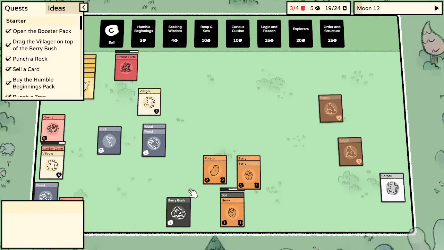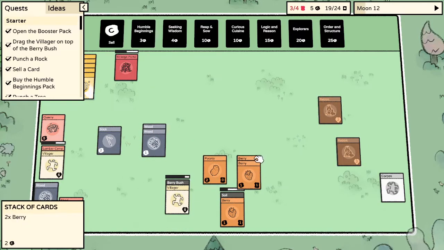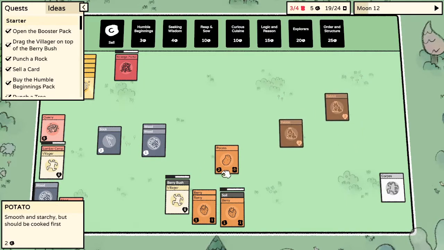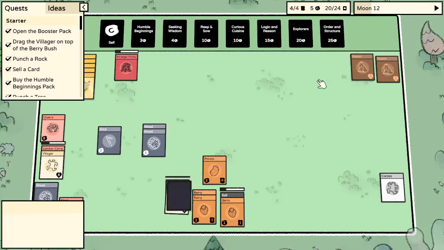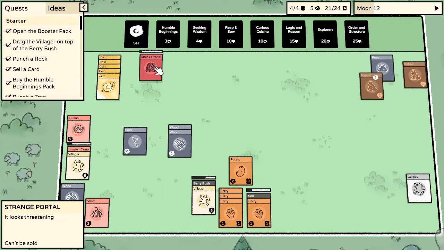All right, so we've got to make sure we're getting enough food. Let's continue to harvest the berries. Berries are really good. They only give 1 food as opposed to this potato, which gives 2, but you can really get those berries going pretty quickly. Okay, so we've got a problem here, though. We've got a strange portal. This is going to be the first attack we get.